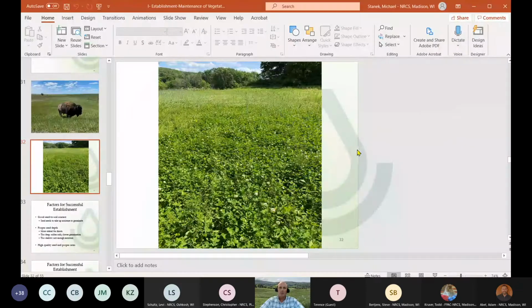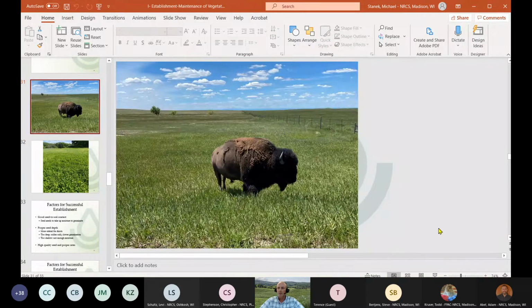So with that, I have a few slides. I actually have too many slides, so I might go through them kind of quickly because I have two presentations I want to touch on today. And I'm going to go ahead and share screen, and then Adam and I will probably just be live at the same time, I think. Okay, so we were talking about conservation cover yesterday, and we kind of ended, I think, kind of midway on my slides. I've combined two presentations here together. I'm going to go to slides.